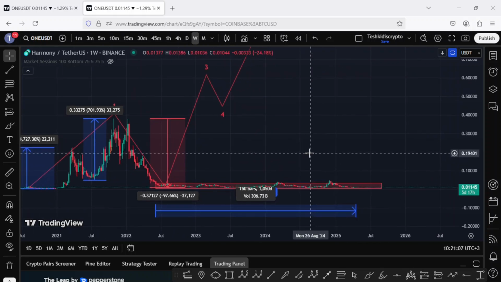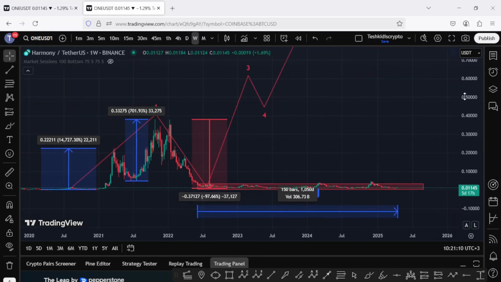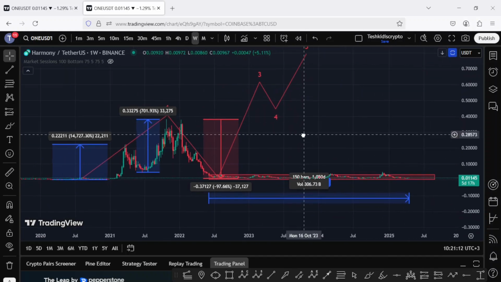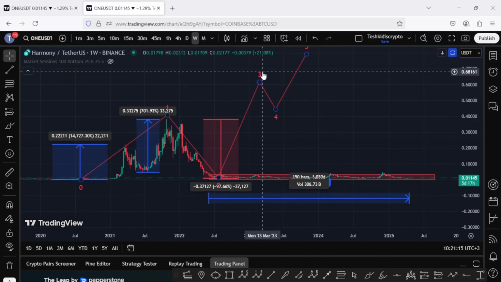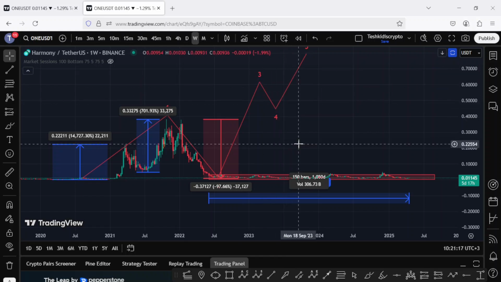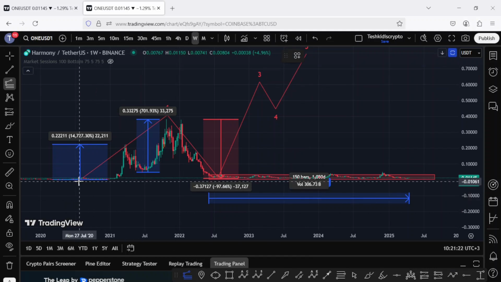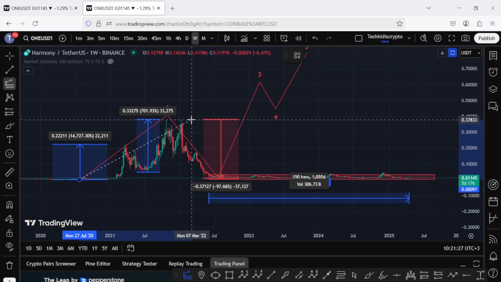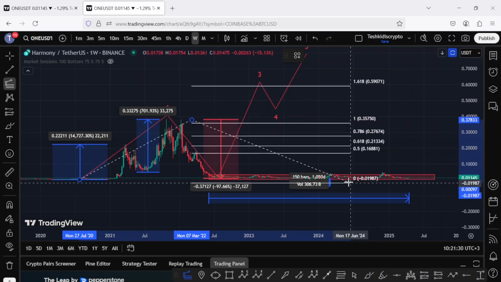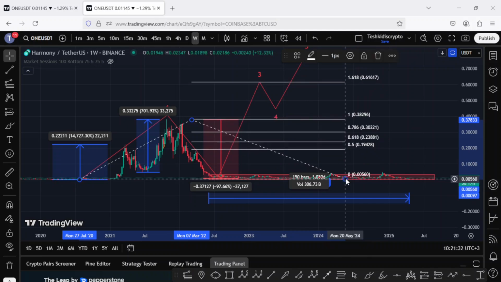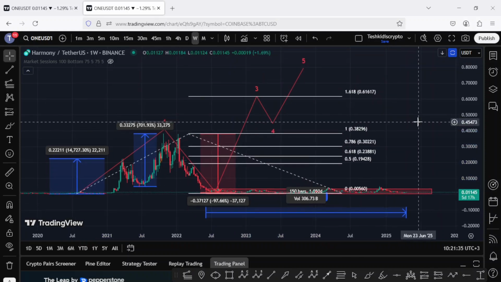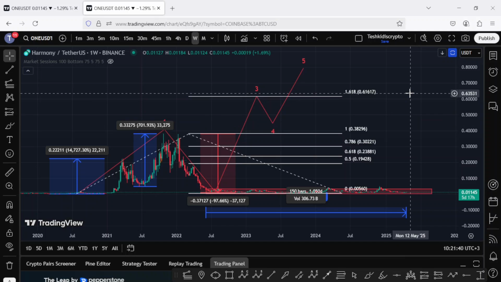There's a very high chance that we have a low in place in the formation of that second wave, and a bounce is now imminent in the formation of this wave 3 that can easily take us to new all-time highs. The minimum target areas for that wave 3 can be given by connecting the Fib extension from the low of the first wave to the high of that wave 1, then connecting the Fibonacci's to the low of the second wave. In so doing, we get a minimum target area on the Fib level 1.618, and that lies above the 0.61617 as our minimum target area.